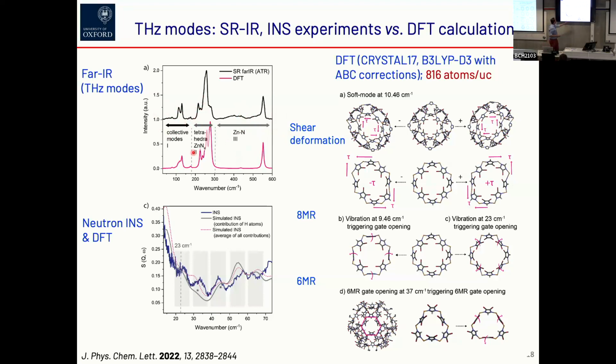So these are low energy, so 20 terahertz and lower, particularly at 10 terahertz, you see the tetrahedral vibrations here, which we then try to understand a bit more from the DFT work. Extremely painful to simulate. The student took 2 years, I think, to solve this. Yeah, there are 800 atoms when you break the symmetry.